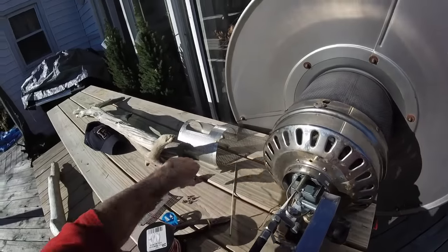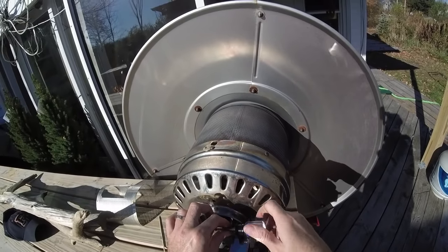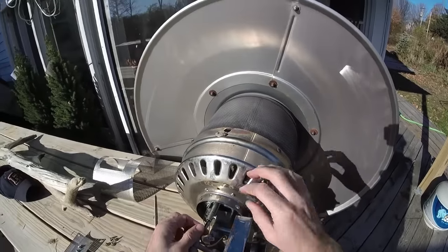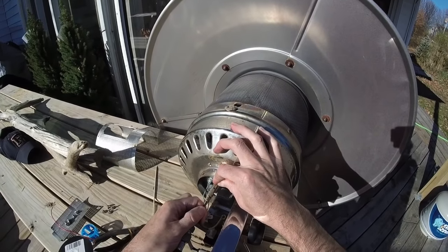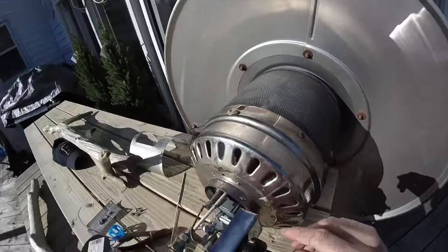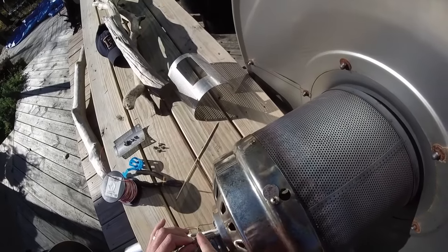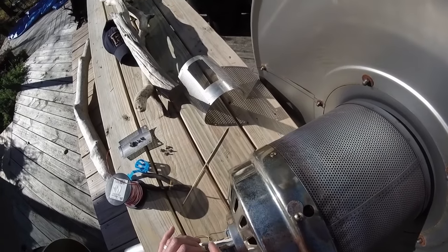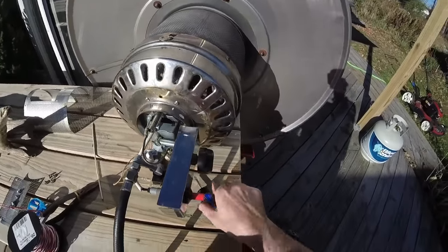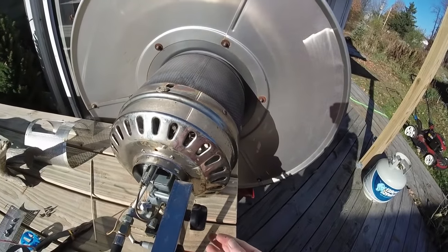What you have to do is take the shell off and see this little screw on the side? Just give it a few turns to the point where it feels like it's going to fall out but not quite — right about there where it seems like it wants to stop. Then if you pull this little guy out gently — not too hard because you will bend and break it right off — it kind of fits in there just right so you've got to be gentle. You'll notice there's a little hole on the top. When I first took this off and tipped it upside down, all this stuff came out of it. I could literally see up inside of there — it was gummed up with all this carbon buildup.